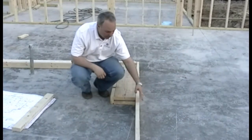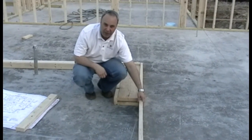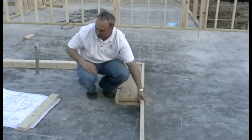This is called the top plate. This item right here is a top plate, and normally there's a double top plate. So it'll be two 2x4s on top of the wall for strength.